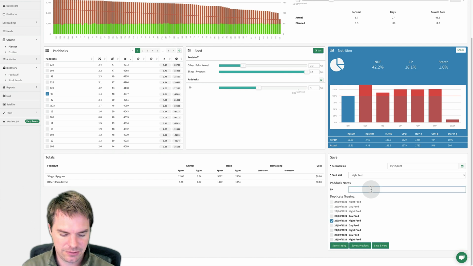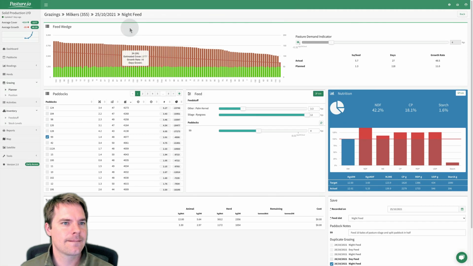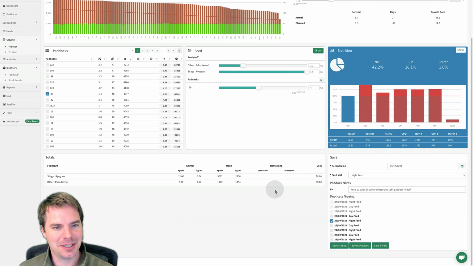Now we can say to employees, feed 10 bales of pasture silage, and split paddock in half. That's a lot of bales for 355 cows, so hopefully you're grazing a bit more pasture than that, but this is just an example.